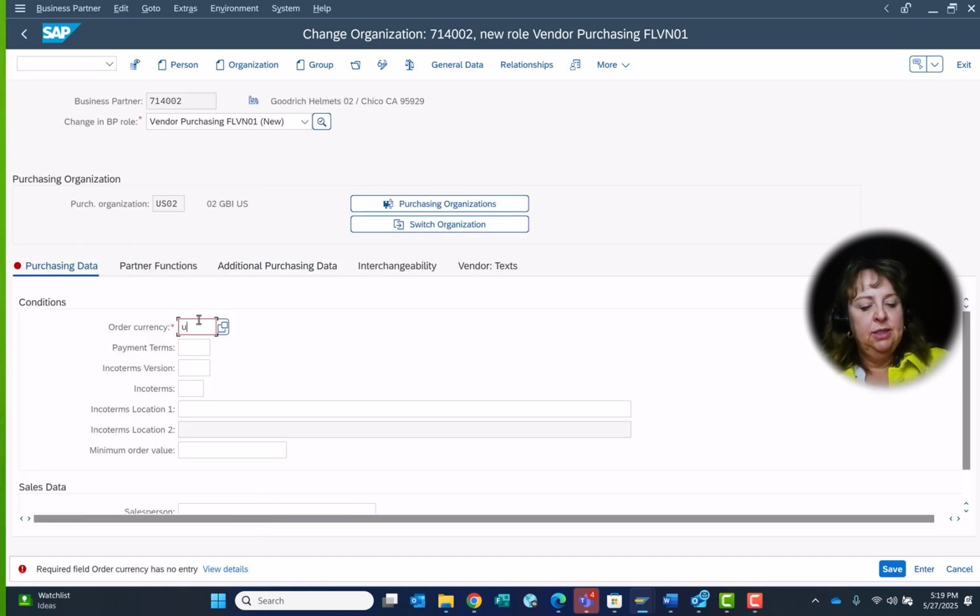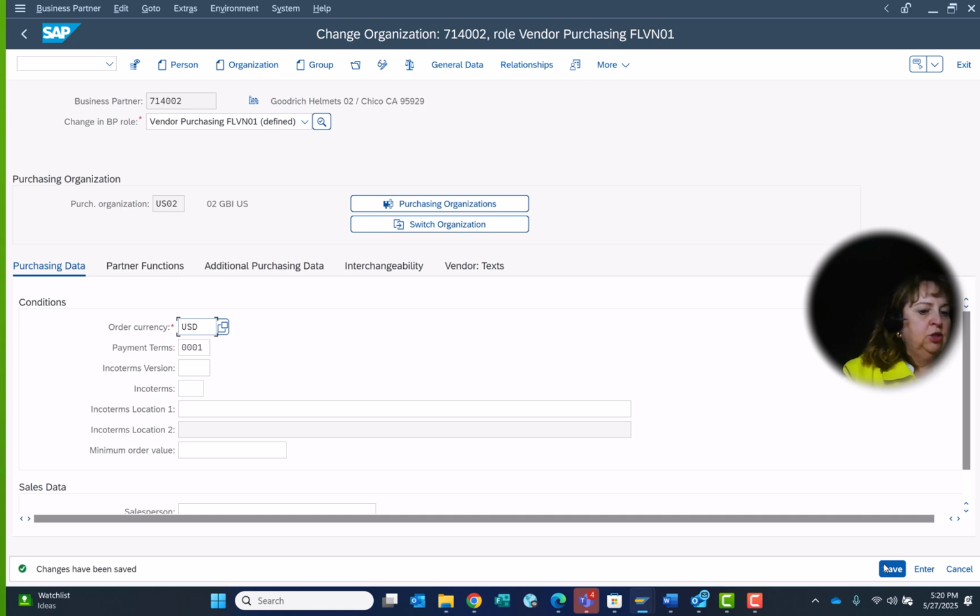You want to put in US dollars for order currency, payment terms 0001, and then you can save. And you should get a message that says changes have been saved.